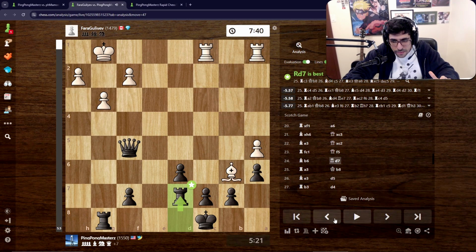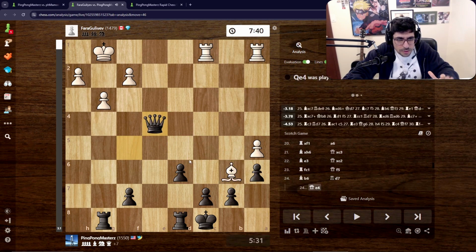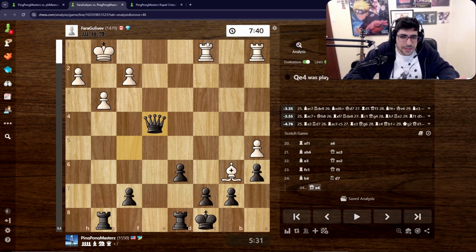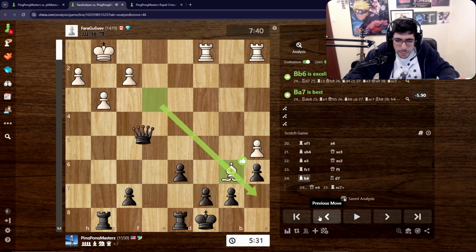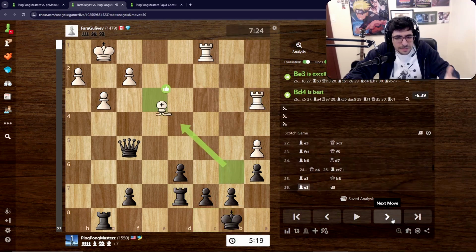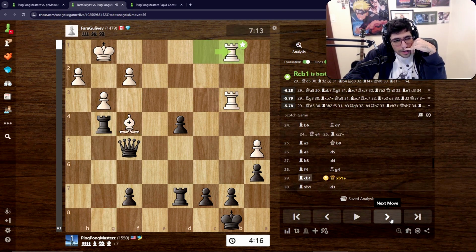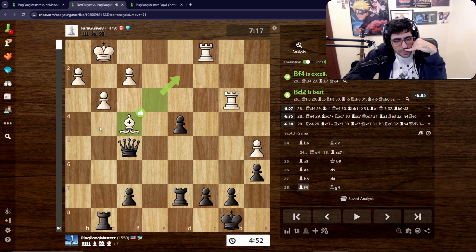So here I had to be careful because if I don't move the rook, if I do some random move, I'm not losing, but it doesn't look very nice, right? He could take with check and open up the position against my king. I don't like that. So I protect, I do all this stuff. I'm pushing my pawn, I shouldn't have brought the rook here. And this is pretty crazy.